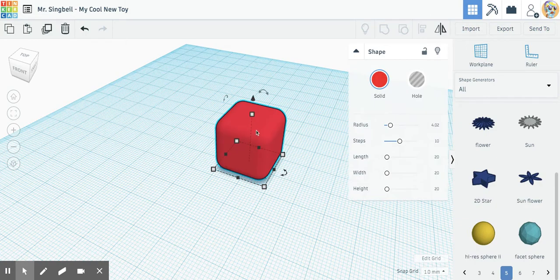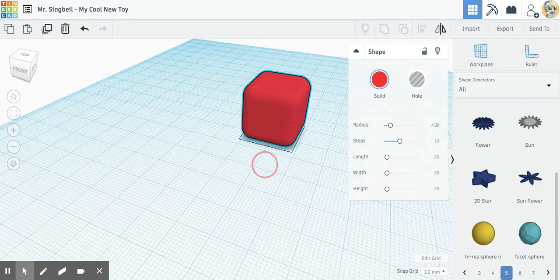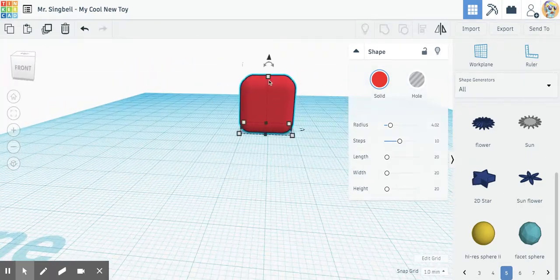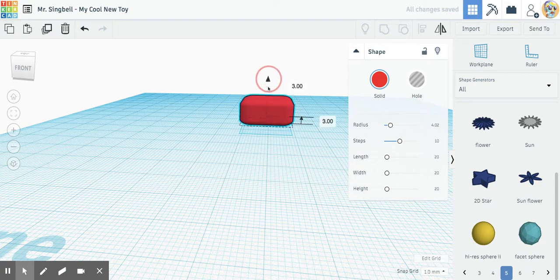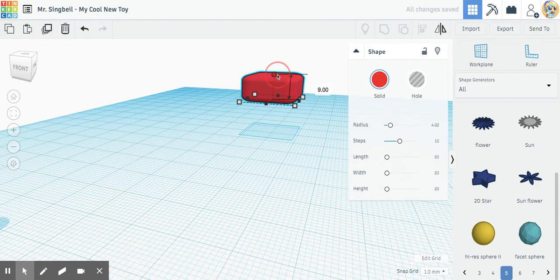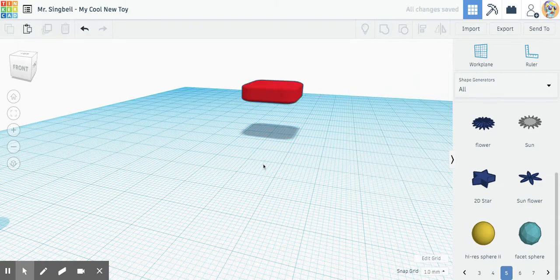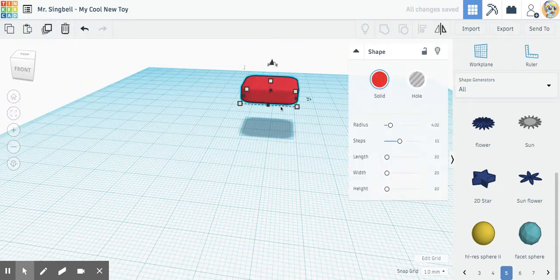This is going to be the cushion of our chair. To do that, we're going to look at the side, and we're going to shrink this down to about, let's say, 9 millimeters. Then we're going to lift this up, and that's going to be the cushion of our chair. Oh, let's make it a bit more. Let's make it like 6. There.